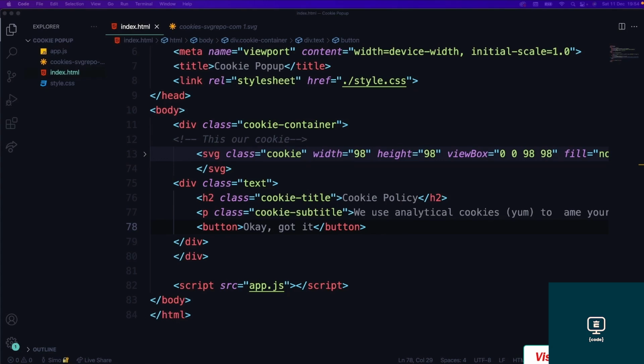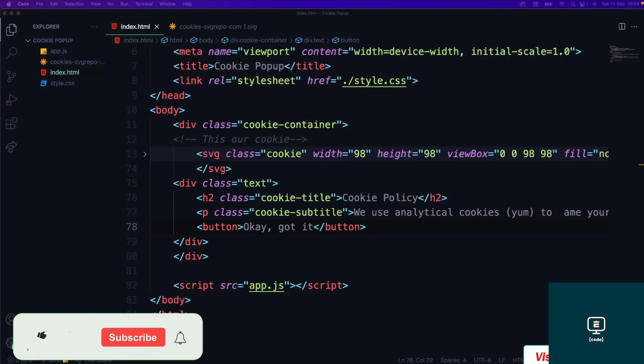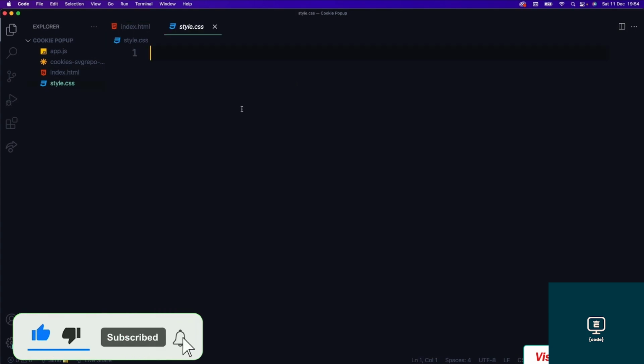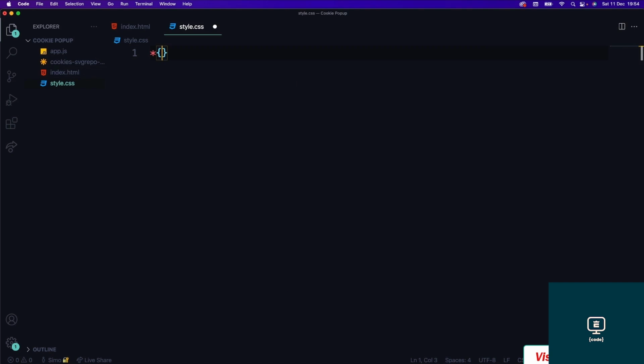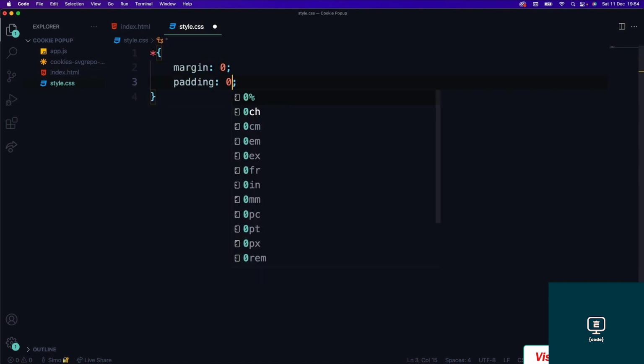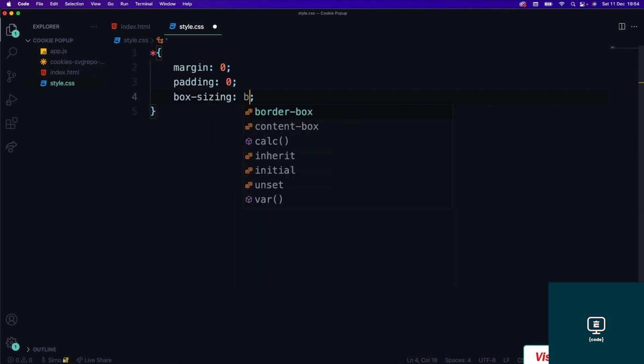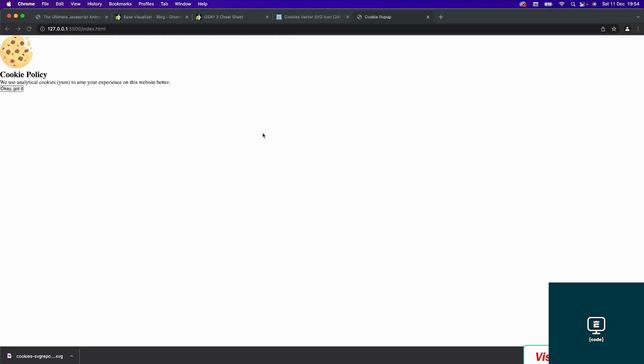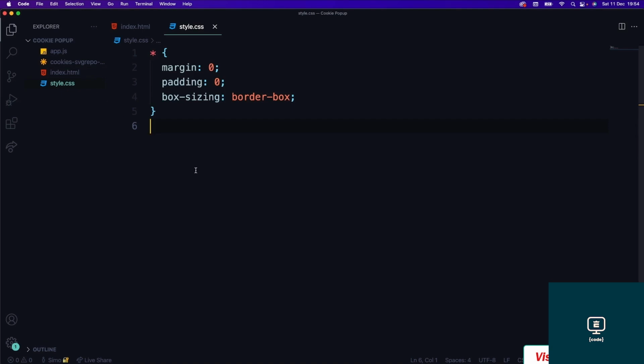So let's head back here, go to style.css. I'm gonna do the basic removal of things. I'm just removing all the margins and everything. Remove all the padding and do a little box sizing border-box and hit save. There we go. So now everything is nice and stuck together there.